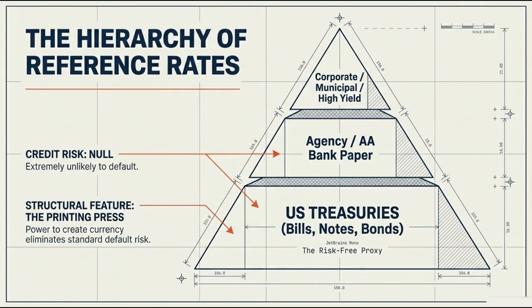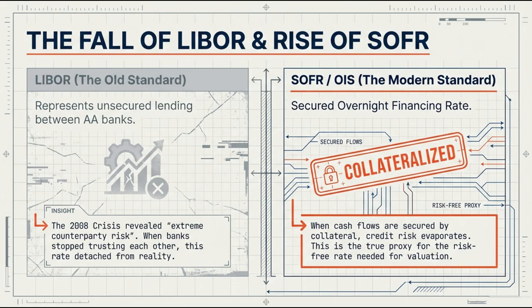Historically, for decades, another massive pillar of global finance stood right alongside treasury rates. I'm talking about LIBOR, the London Interbank Offered Rate. A giant of the old system. It's being phased out now, but it defined pricing for literally billions in derivatives and loans. What exactly did LIBOR represent, and what was its original perception of risk? LIBOR was the primary reference rate for global financial markets, and it was designed to capture the average rate at which AA-rated banks could borrow unsecured funds from other banks in the London interbank market. Unsecured being the key word there.